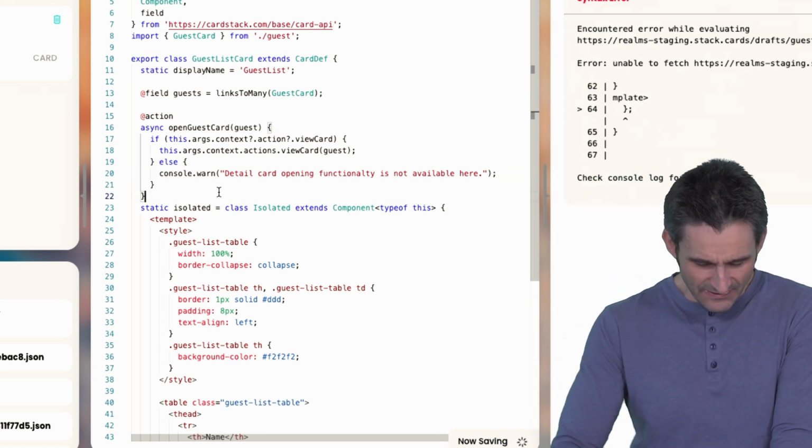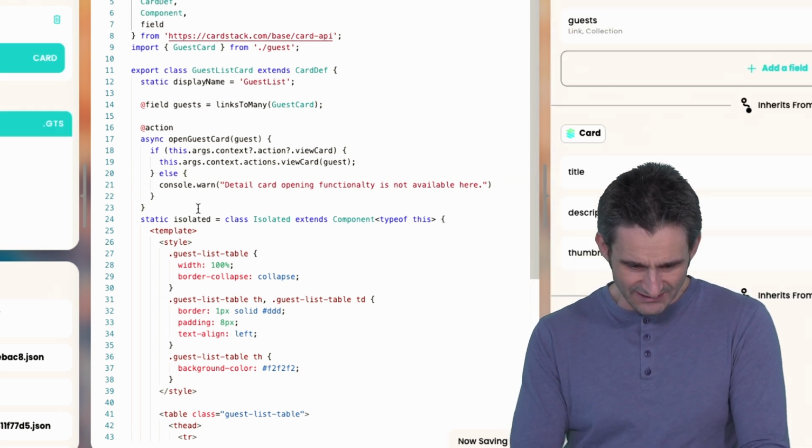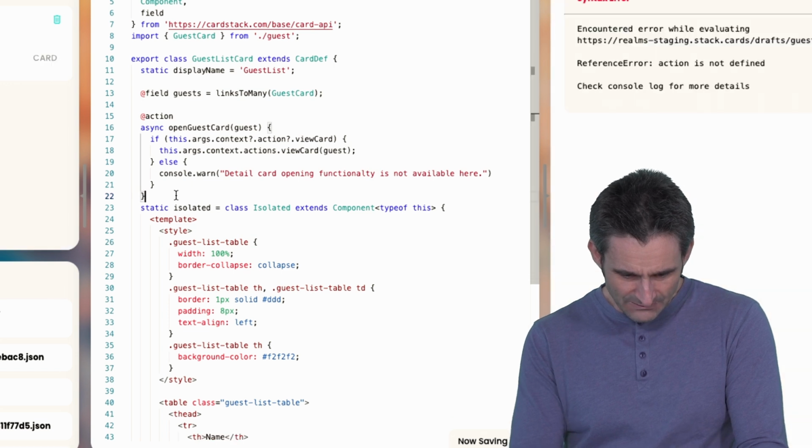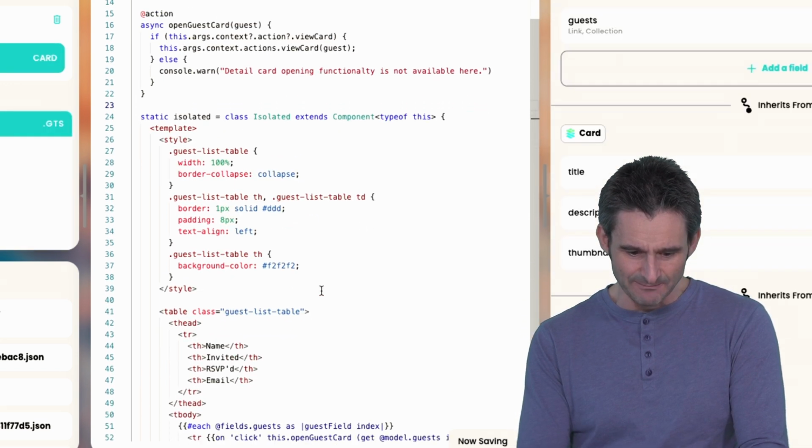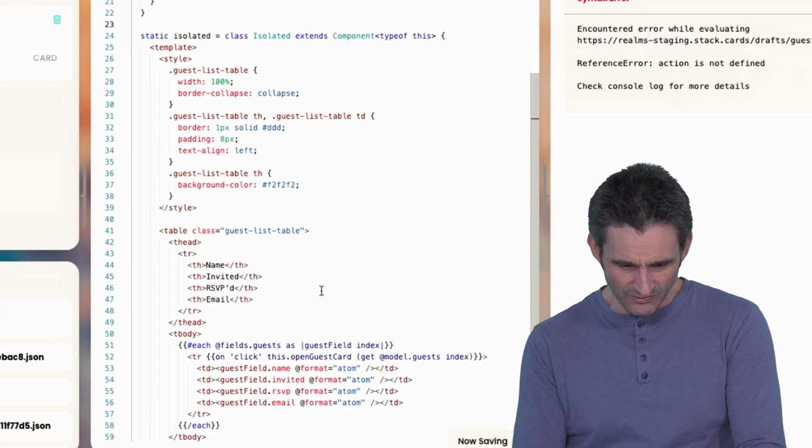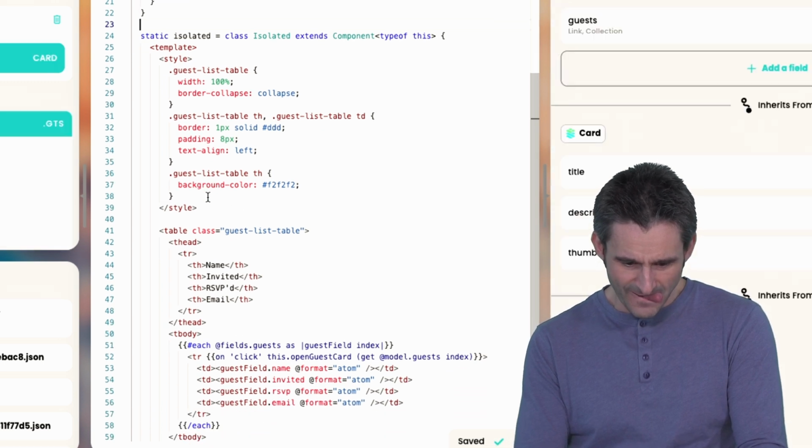Okay. And then the last thing I want to do is just tweak our styles so that we get a nice pointer cursor over this row. Because it's now essentially acting as a button.